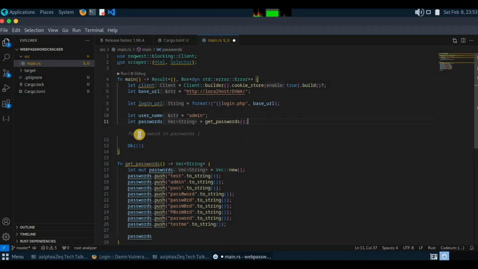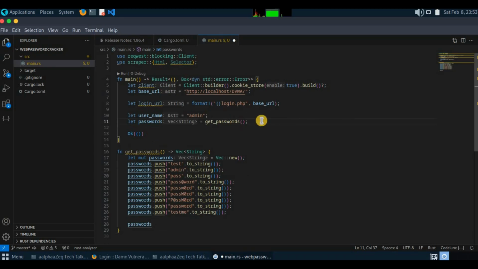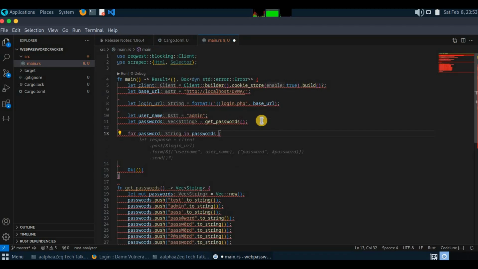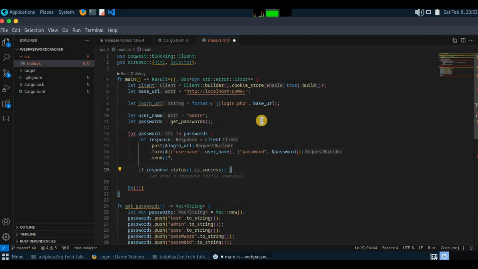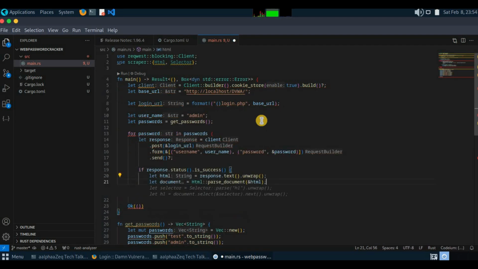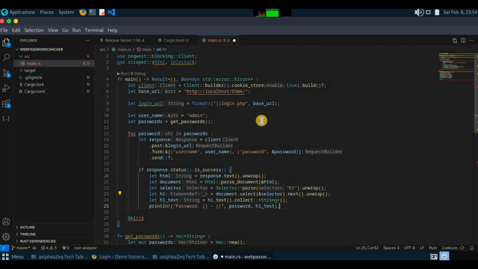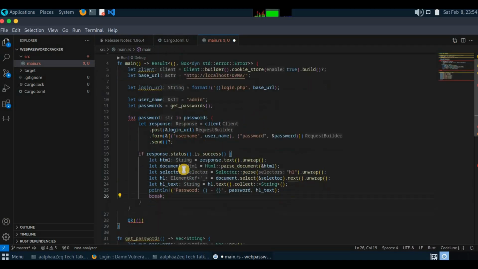The next thing is, yeah, for password in passwords. I don't know what exactly it is doing. The AI is suggesting some stuff. Okay, let us finish that, then we check what exactly is suggested. Now the passwords in password, and I think it's suggested really good.